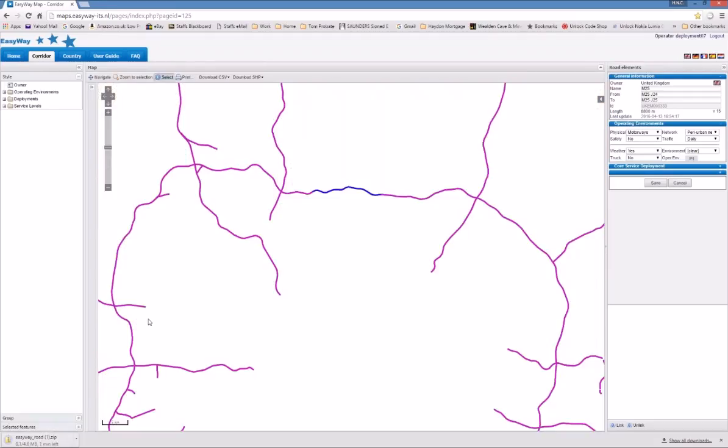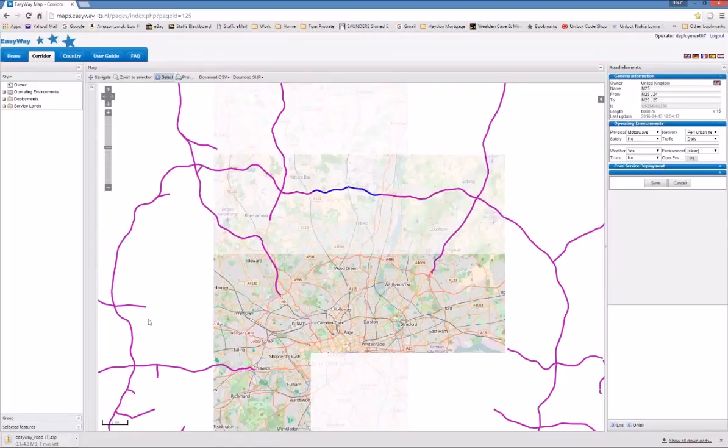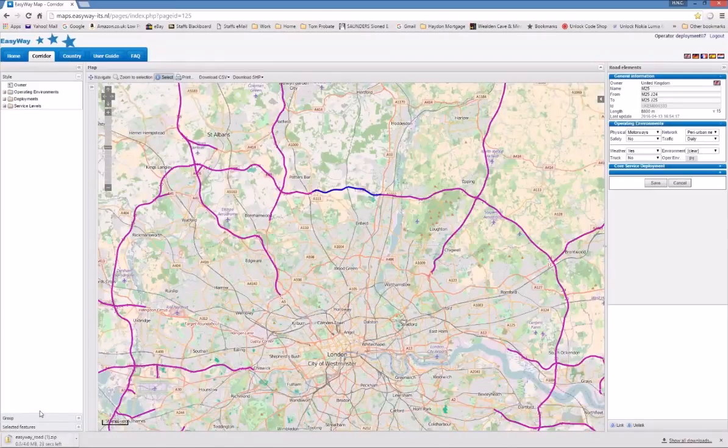So if I generate that for the UK, it is just taking its time because the UK is quite big. And I think we have more people on there than we did before because it's taking longer.